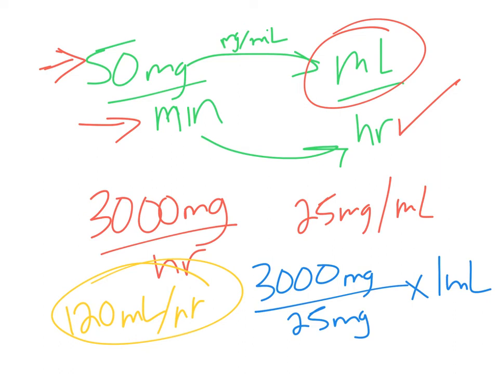So I always tell people, pay attention to what's being asked. What is the question asking us? And in these questions, if the question is asking for milliliters per hour, great. I need a volume and I need a time. Sometimes that might not be given to us. It may be given to us as a dosage. And if that's the case, if it's a dosage of a particular strength of medicine, then I need to know how it comes, according to the label, to see how it's diluted. If it doesn't come in hours, we need to get it into hours.